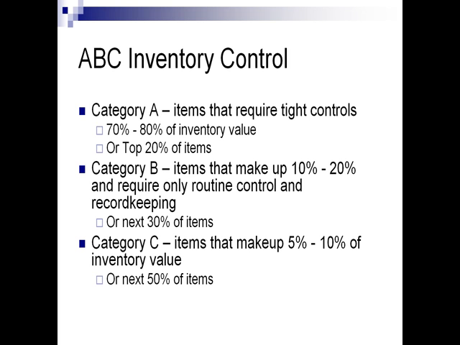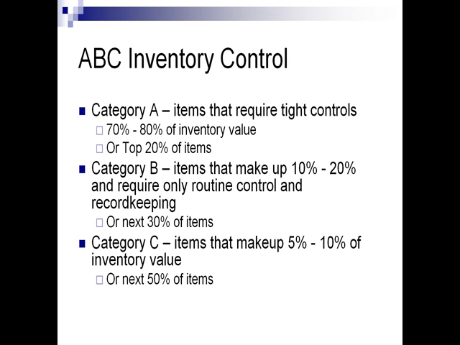So when we think about our inventory, we have tons of different products that we purchase for our restaurants. I mean, we have all of our menu items. Of course, we have to have everything that we have on our menu. Plus, we need our seasonings, our spices. We need paper products. We need condiments. So there's a lot of stuff that we purchase. And one theory, I suppose, of inventory control is to divide your inventory into 3 different categories.